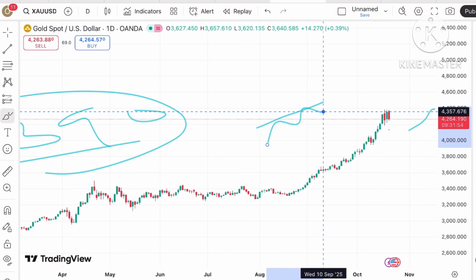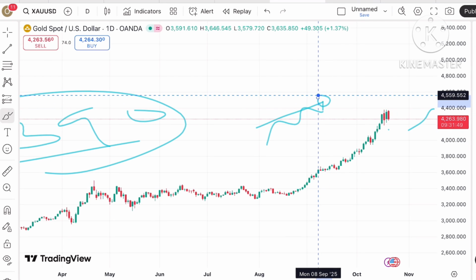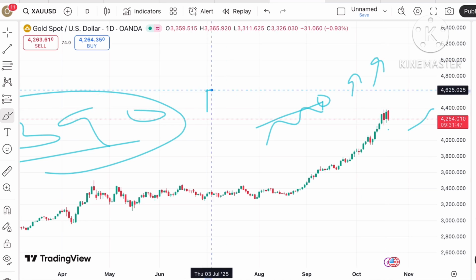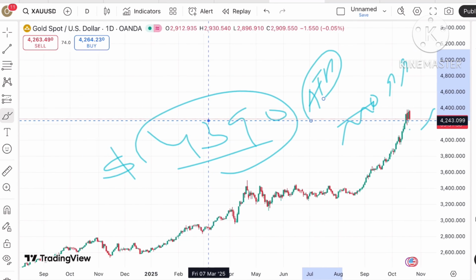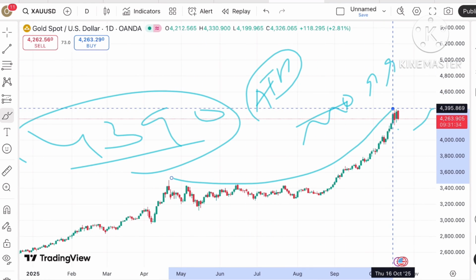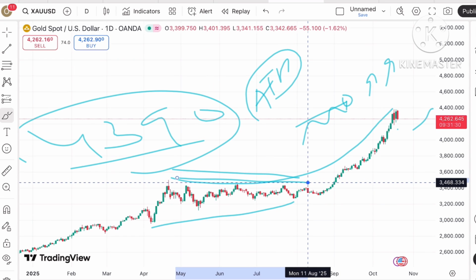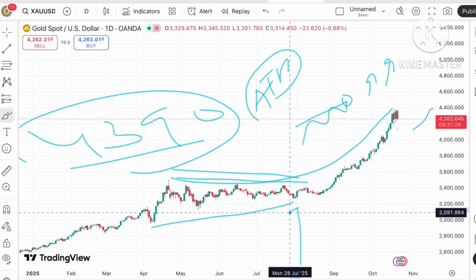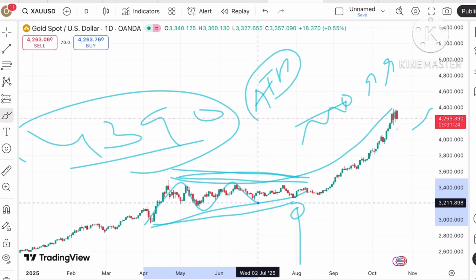That level is already tested. So now you have to understand that if the price touches it for the third or fourth time, we can see a further rise, a new all-time high, and then further upside can be made. What you have to remember in this trend is that a pattern is formed. The first pattern was formed when there was a sharp rise, because there is a huge trend change in the volume.